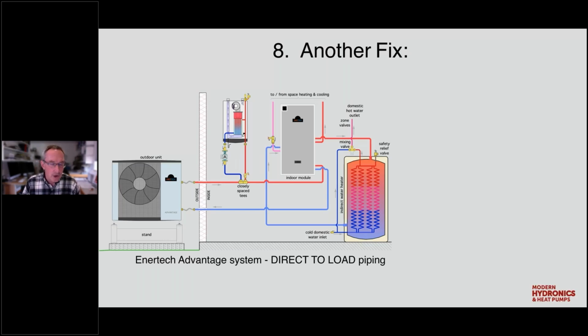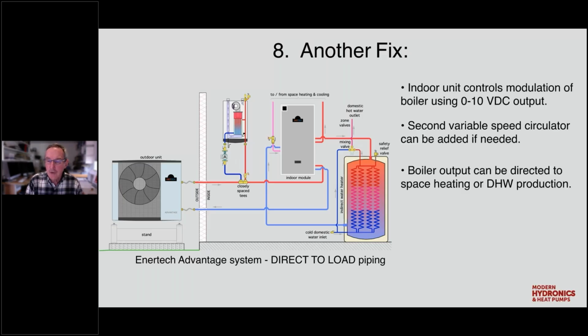So that's another way to do it. The current version of the AV can control the boiler either on off, or it can use a 0 to 10 volt signal to cause the modulating condensing boiler to vary its firing rate so that the amount of heat being added is just as necessary to get the proper supply temperature. And again, you'll see the heat pump in this case is always receiving the coolest water. We're going through the heat pump first. If the boiler needs to operate, it takes the water from the heat pump and boosts its temperature up.